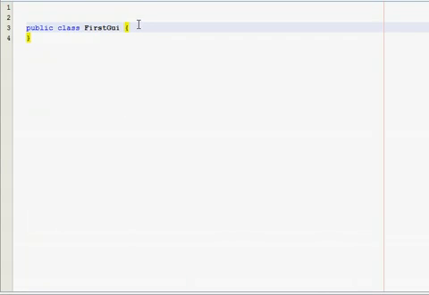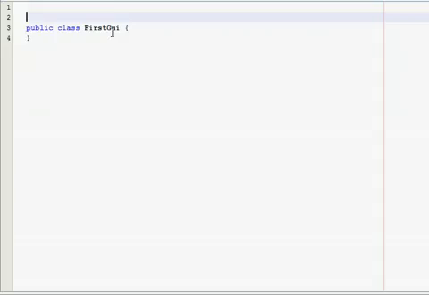Alright, hello everyone. In this tutorial, I'm going to teach you about Java GUIs, which stands for Graphical User Interface. A GUI is basically any program that has a window that pops up on the screen. You can interact with it, click buttons, enter text, do anything. It contrasts to the command line interface, where just text would pop up and you couldn't have a window that you can interact with. But we'll change all that now.